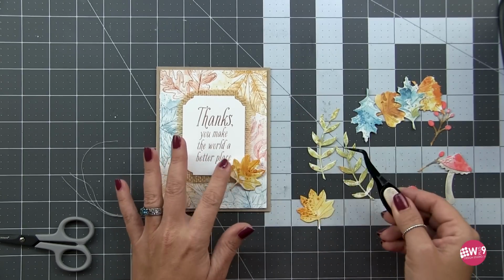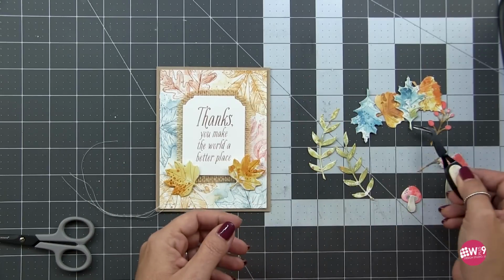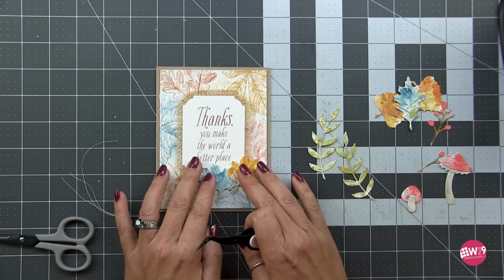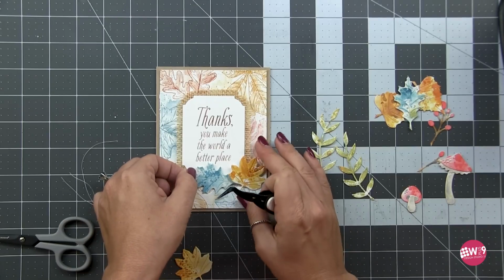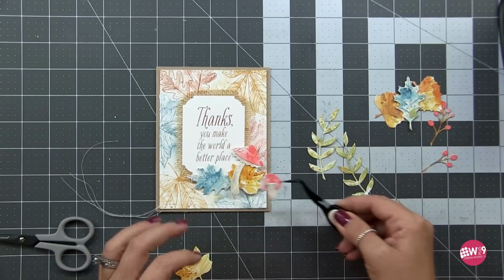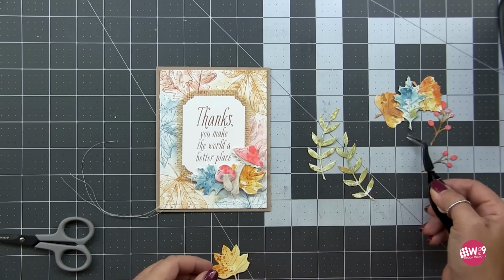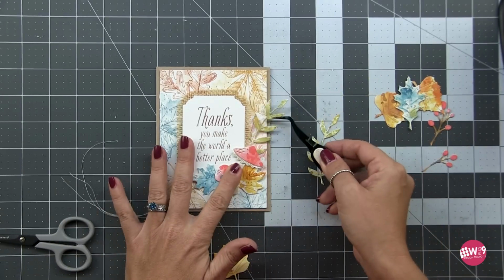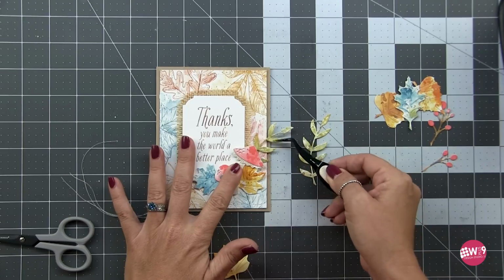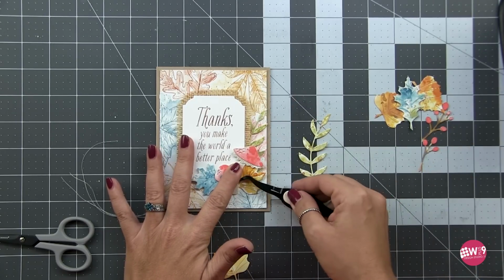All right, so first thing I want to do is decide how do I want this? Do I want one single focal point and then everything to support that? Do I want a symmetrical mirrored arrangement, or do I want a completely balanced frame all the way around? Remember my inspiration piece was the Autumn Thanks frame die. That illustration has a balanced frame going all the way around the sentiment created from these autumnal elements. But what I'm zeroing in on over here is a central focal point in the bottom right hand corner.